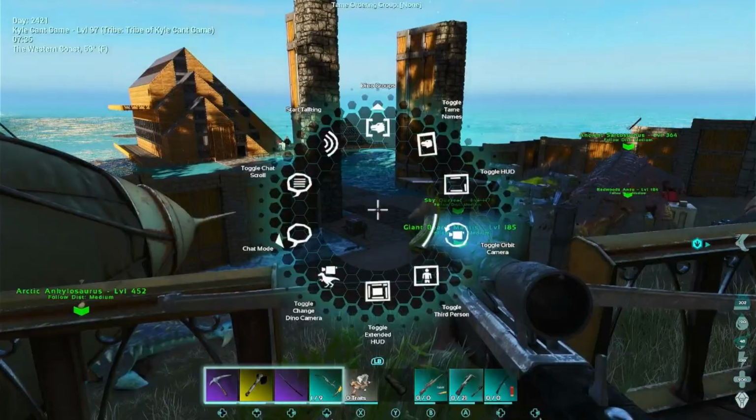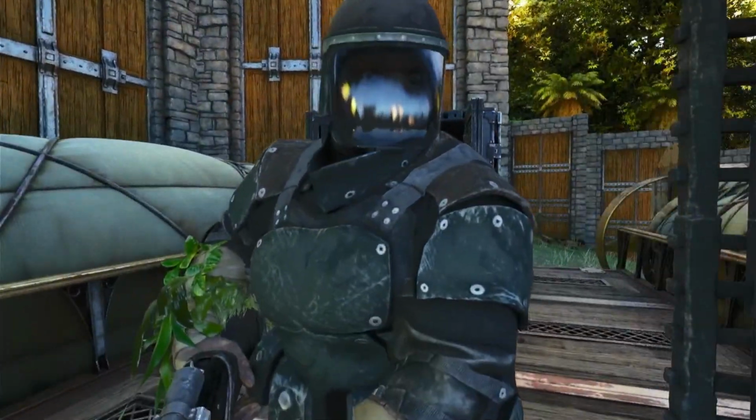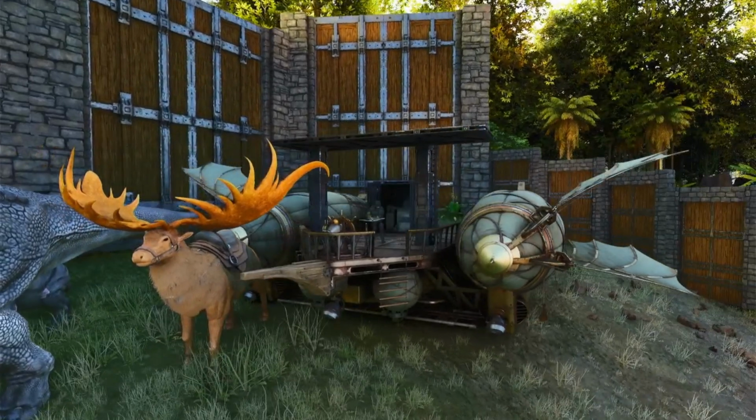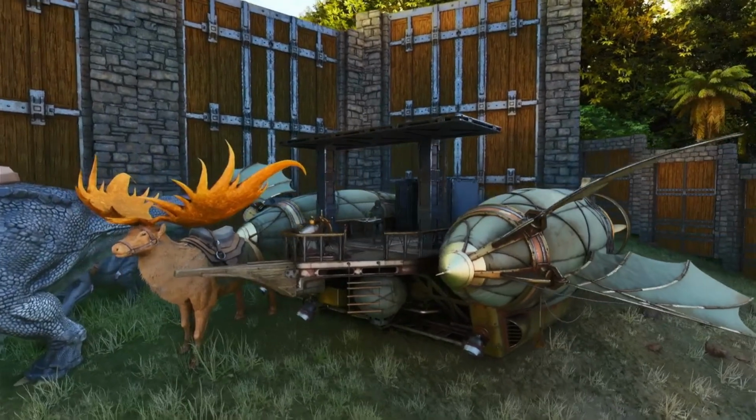But I mean, look at us. We're on a flying giant Zeppelin. Soon we're going to have this thing loaded up with turrets if the devs allow it. I think they want to allow it, but yeah.